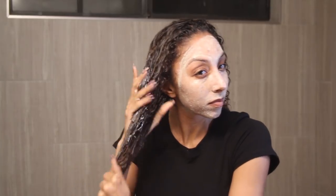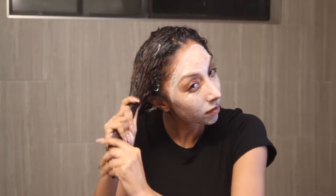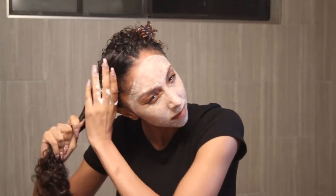Today I'm replacing my conditioner with this mask and applying it on soaking wet hair. To get the best results, get a very good amount — don't be skimpy on your deep conditioners. Really saturate each curl and smooth the product into the cuticle so every curl is getting some love. Once you finish applying to both sides of your head, wrap it up, put on a shower cap, and let it sit for 20 minutes. I like to take it to the next level with a heat cap by Thermal Hair Care that you put in the microwave — it heats up and helps open up all the hair shafts. Maui Moisture is sold pretty much everywhere — every drugstore, Walmart, Target — and it's always around nine dollars.